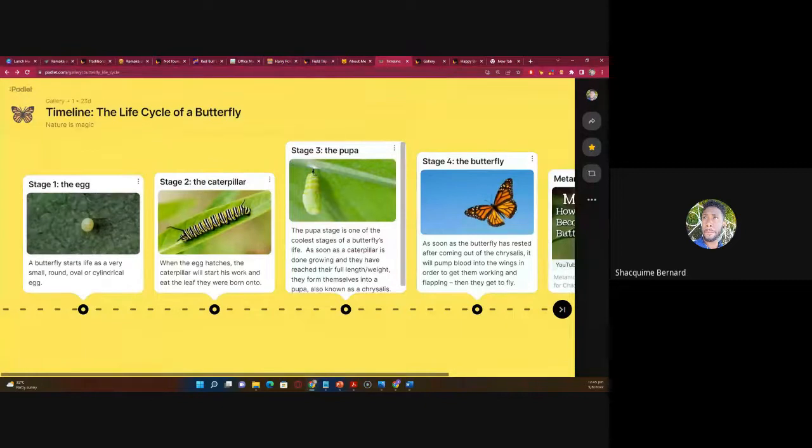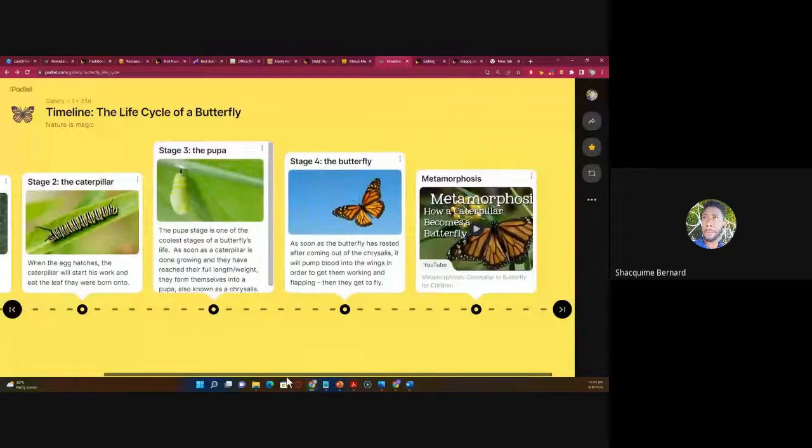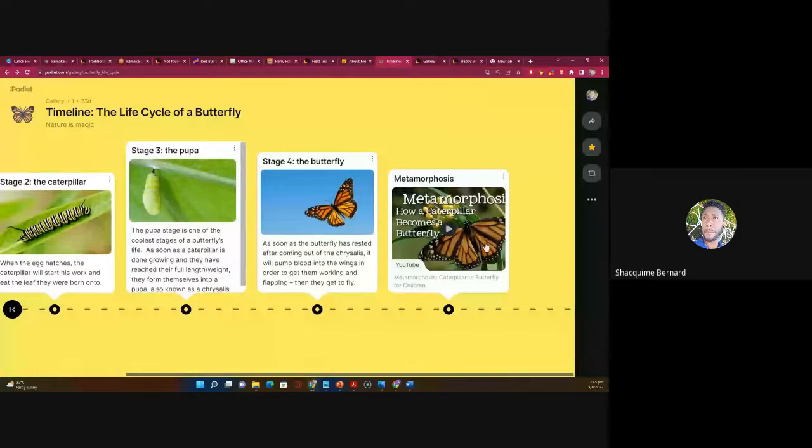But using the timeline canvas on Padlet, it's basically showing you a streak of events or an order or even different stages for something. Or as I said, you can use it for processes. So stage one, you put a nice image there, talk about it, and you continue on the timeline and it progresses to the end. All right. And the last part would have been metamorphosis where they become the butterfly. So you have the pupa stage, the larva stage, you name it.